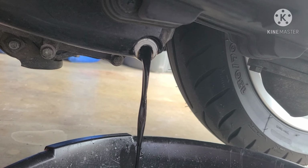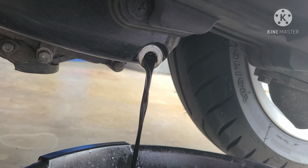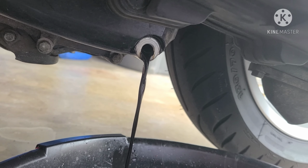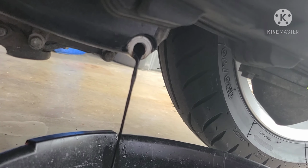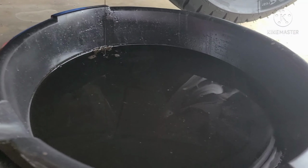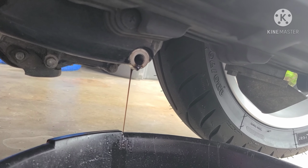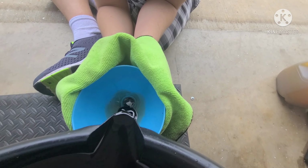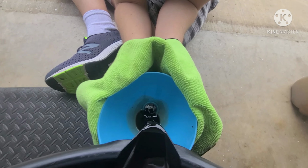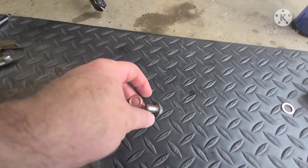I let the bike run for a little while, and the black, nasty gold Texas tea is coming out of the bike. Definitely not going to make me a millionaire. We will get the rest of this out, and it's just doing a little dripping now. I almost have the majority of it out, which I do now. I'll dump it in here just so you can see how nasty and black. Definitely needed to be replaced.